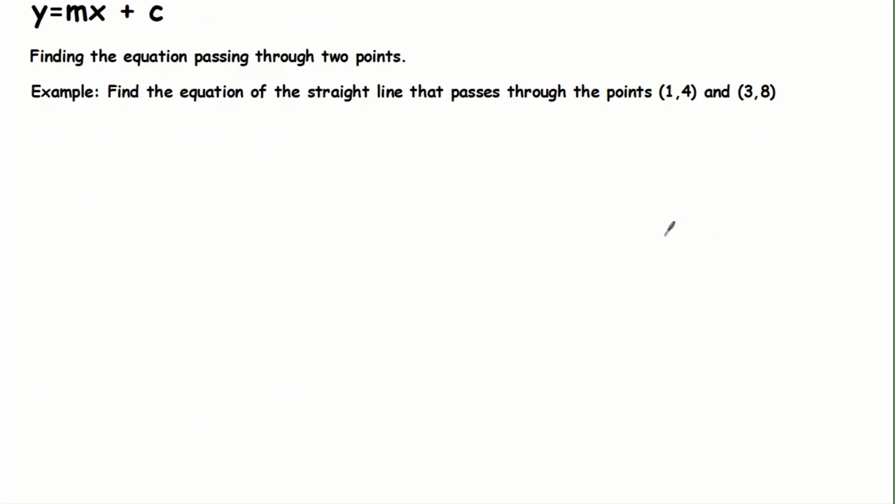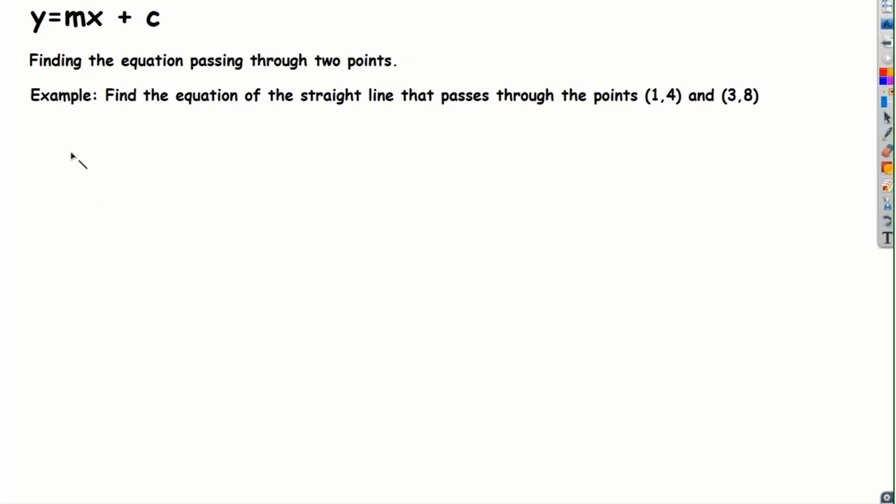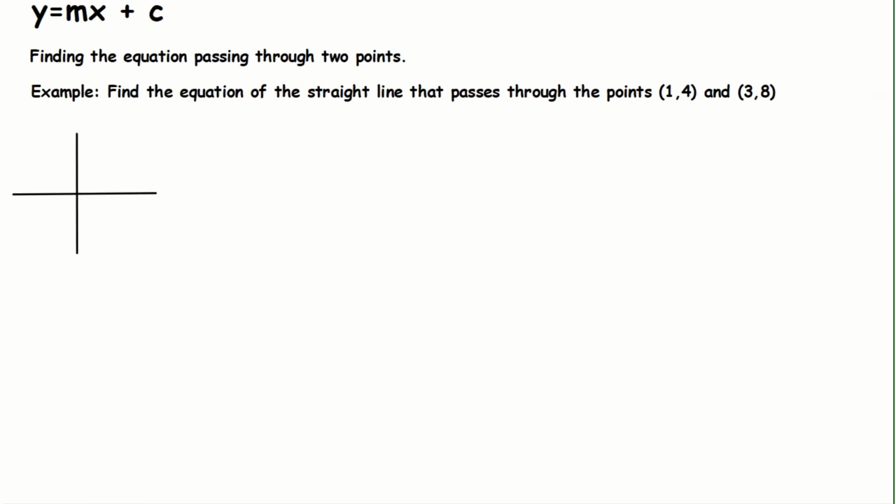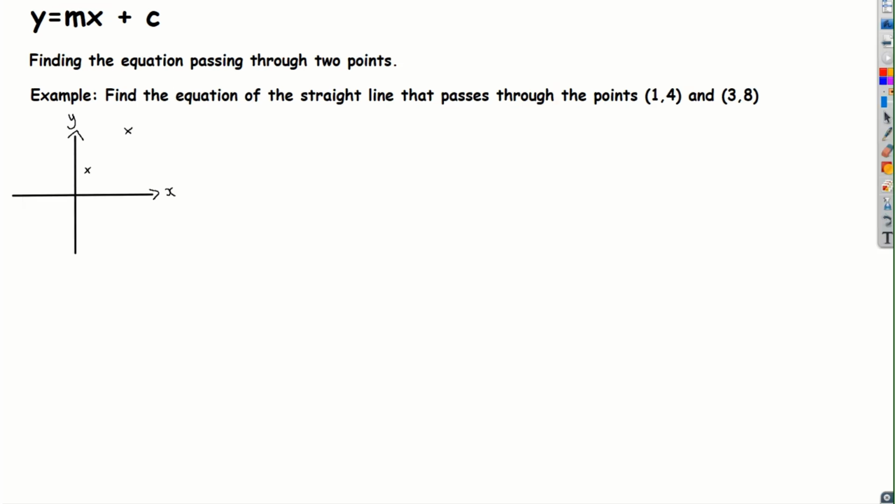Okay, final thing we're going to look at is being able to find the equation of a straight line that passes through 2 points when we haven't actually been given it physically to look at. What I would suggest is that you always draw yourself a little sketch just to help you. So I'm just going to very quickly sketch x-axis and y-axis just to give me an idea of where the points lie. So if we recall, this is y, this is x. My first point is (1, 4), so let's say it's roughly here. My next point is (3, 8), so it's further across and higher up. And if we were to join those 2 points together, like I said, it's just a sketch, we would notice that it's going to have a positive gradient. So that's just going to help me.